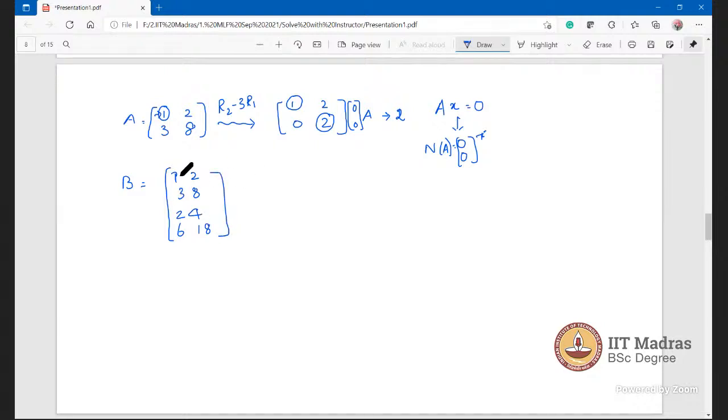Why? Because this matrix has only 2 columns. So if you want to solve this matrix, you will get only x1 and x2, which again boils down to this equation. So whatever rows you add to this matrix, they do not matter because we have already reached our pivot elements here. So 1, 2 and 0, 2. So the same pivots are going to come here, and there are no free variables. So therefore the null space of B is also equal to 0. So we'll get 0, 0, 0.